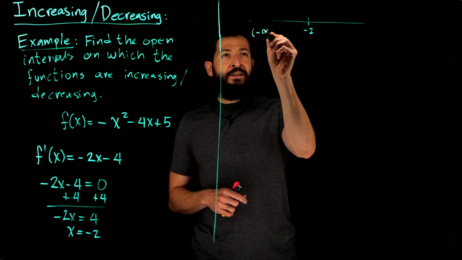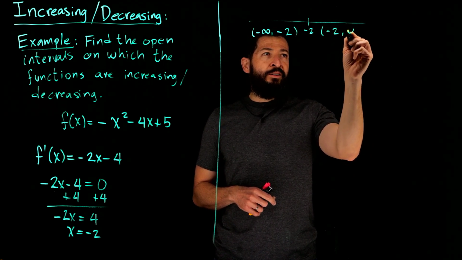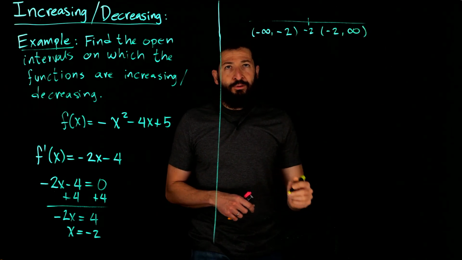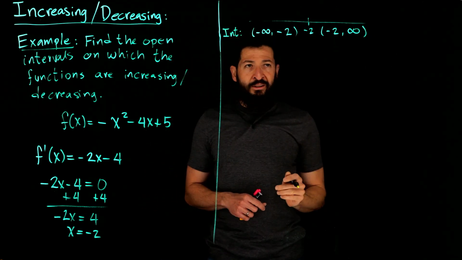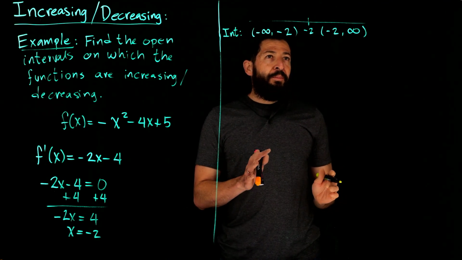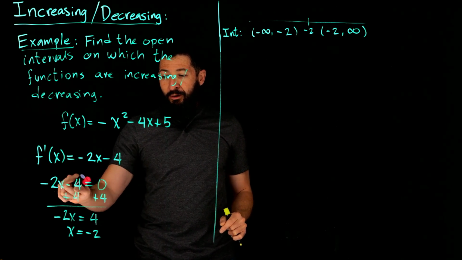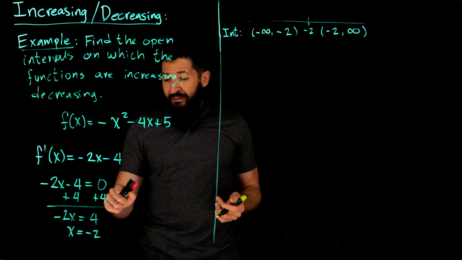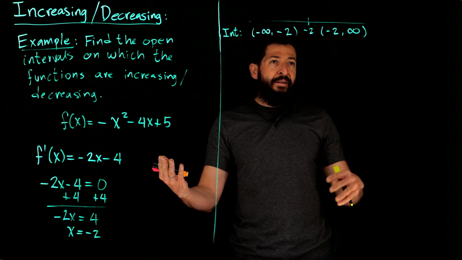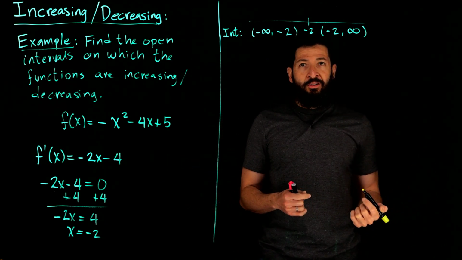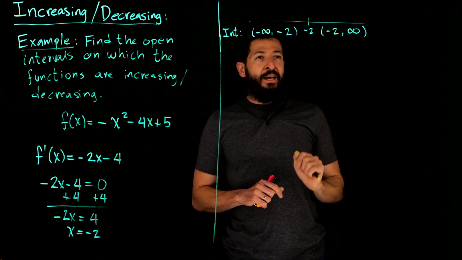One from negative infinity all the way to negative 2. And the other interval from negative 2 to positive infinity. So these are going to be my intervals. What I'm going to do is I want to know what the sign of the derivative is on each one of these intervals. Now, since I know the only possible 0 of this derivative, or this polynomial, in this case that line, is x equals negative 2, I know to one side of the 0 I get one sign, and to the other side of the 0 I get another sign. So the only place where the function or the derivative could change signs would be at negative 2.